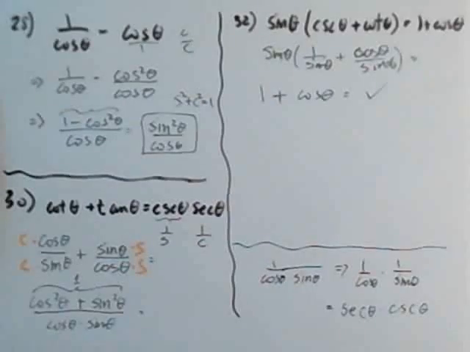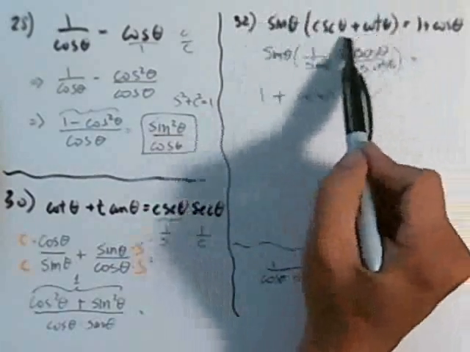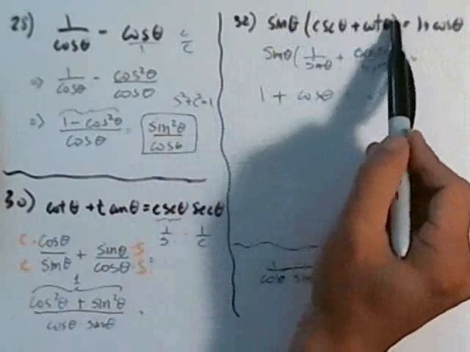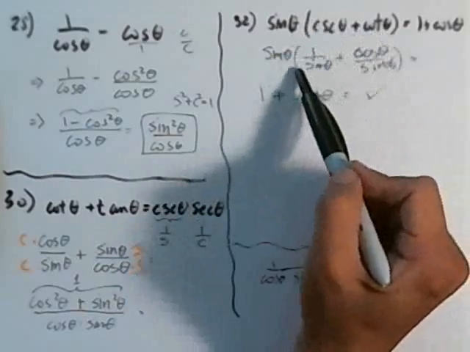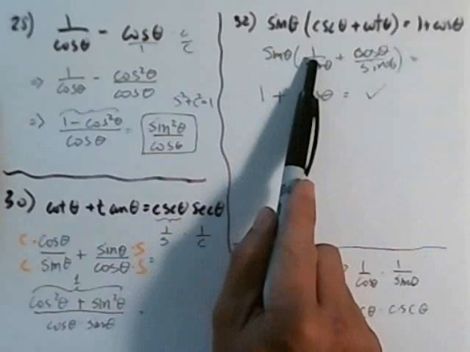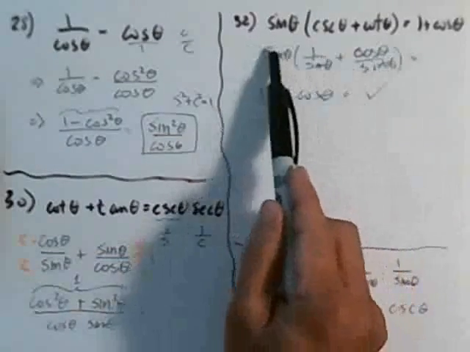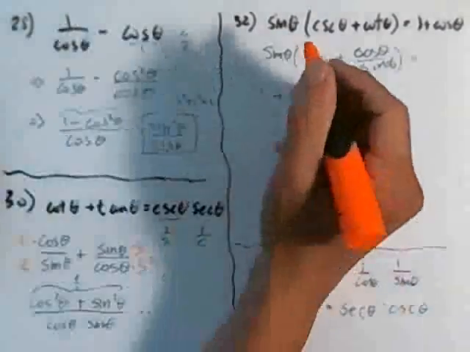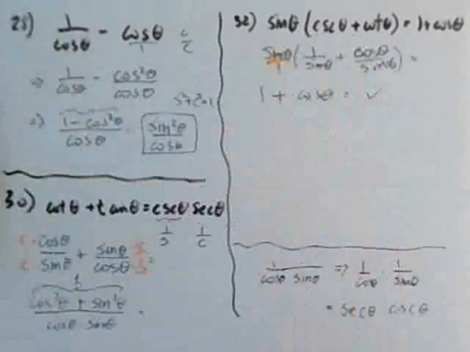Check. Since this is the hard side, I have about a minute left. Since this is the hard side, I want to simplify it to the simple side. Notice how I changed all of the tangent, cotangent, secant, cosecant into sines and cosines. And then I'm just going to distribute that out. We know that sine of theta times 1 over sine theta is obviously 1. I can multiply it out. These cancel, or you could have sine of theta times cosine of theta. If you're wondering what's going on, you can just put it over 1. That way you can just distribute this out.